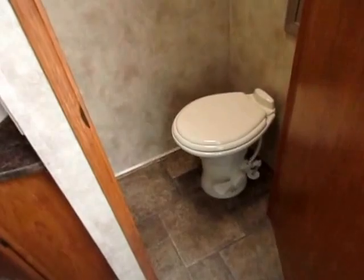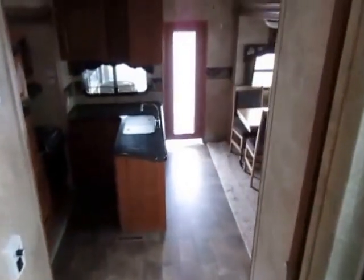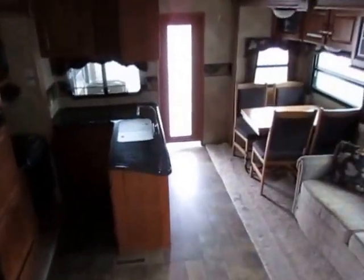And I like that the corner shelves on here are extra deep, so you can actually set a bottle of shampoo or conditioner in there. A lot of these campers, you just can't do that. Porcelain stool and plenty of legroom in here. Let me show you. This is not a large bathroom by any means, but it's effective. My legs are past a 90-degree bend. That's all I need. This is a utilitarian area of the RV. They've left all the cool, fun, open space area out here for everything else.